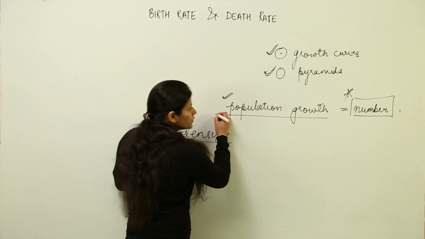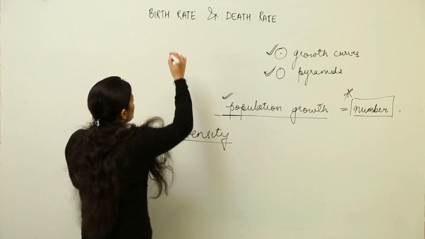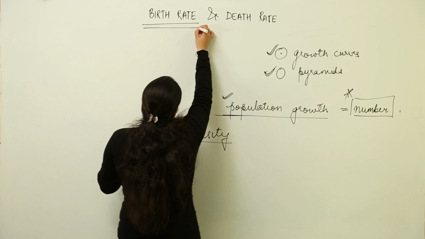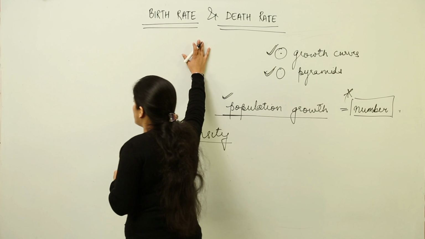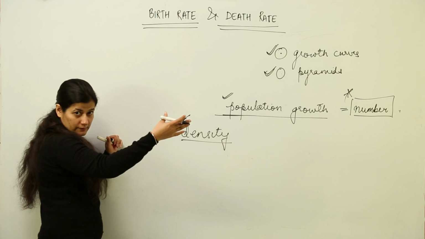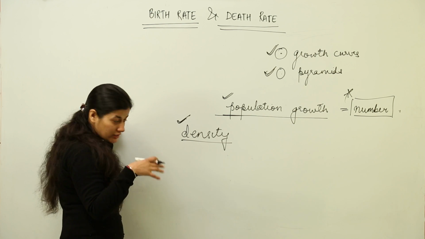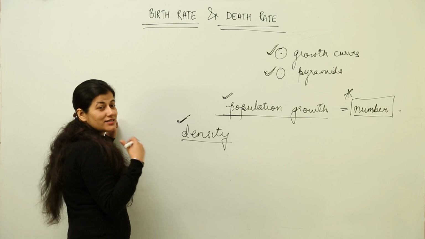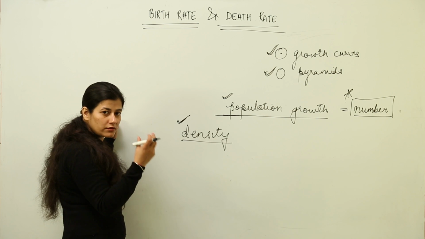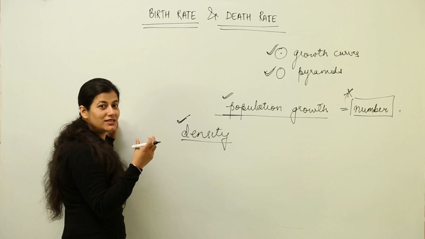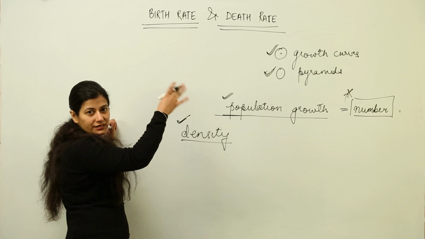So arriving at these two things, we have to understand how the population is dynamic. That means how it is showing growth. Now how that growth can be calculated, there are two terms. One is birth rate and the other is death rate. You have seen by now that because human population ranges in billions, that is around 7 billion people are inhabiting the earth at the same time as we are, this cannot be calculated in terms of numbers. It is better to calculate and arrive at conclusions in terms of rates. So that is why we have birth rate and death rate.